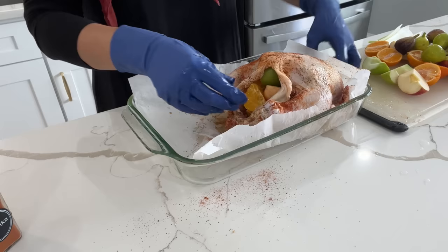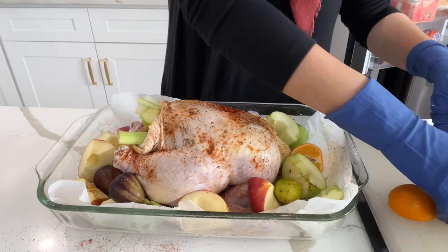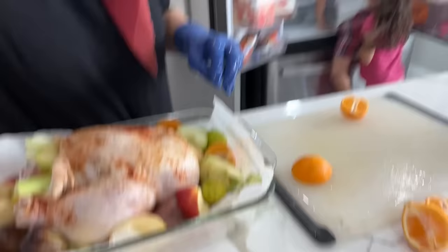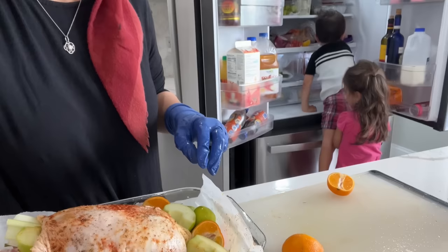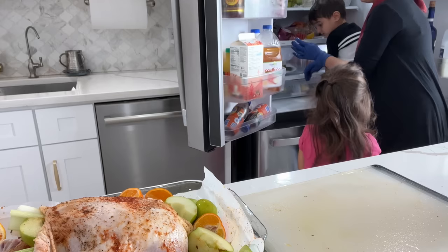I place all of the other fruits all around the chicken as well. I get asked quite often where my kids are when I'm doing these videos, so here is a snippet I decided to keep in — just to show you real life moments of cooking in the kitchen. My two kids are trying to get a snack from the fridge. How sweet is Aviva helping her little brother out? This is just real life and I thought this was so cute.